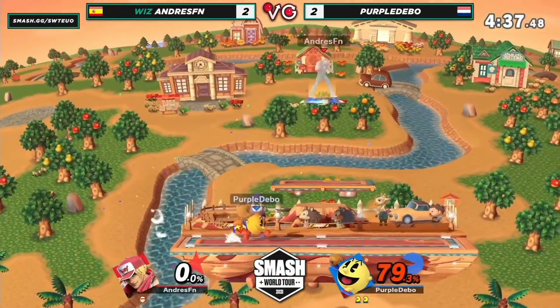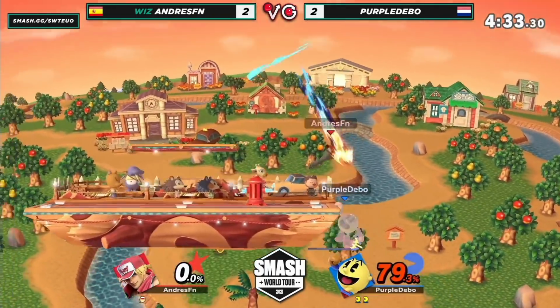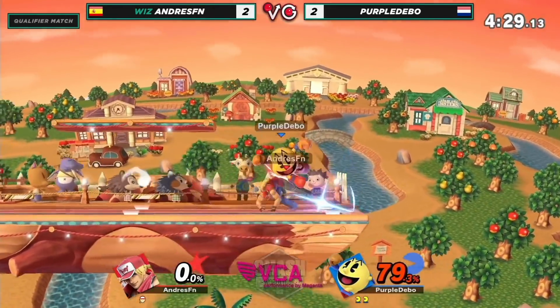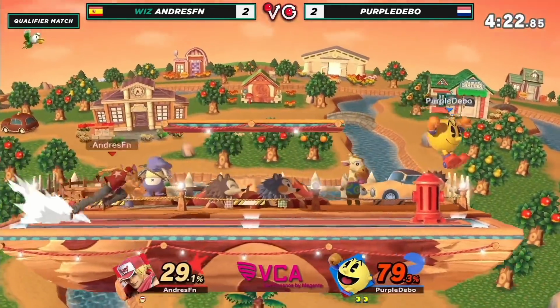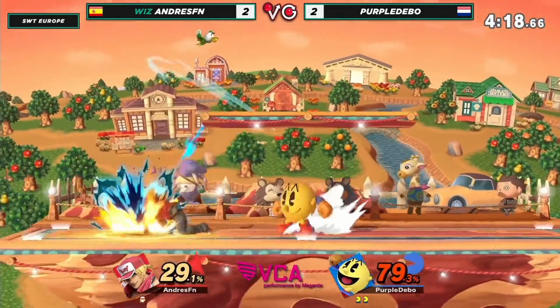That's such a tricky spot to be in because you're trying to DI and not get hit by the down smash, but if you DI too far in, you're going to get pinged into the stage. But then you don't want to try to tech, and the timing's weird and all that stuff. Either way, the bottom line is Debo is up, putting Andres down to his last stock here. Anyone's game, though, if Andres is able to take the second stock.